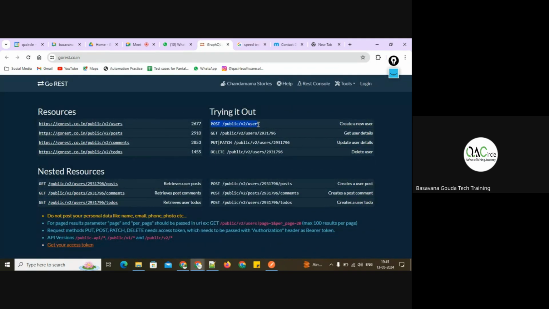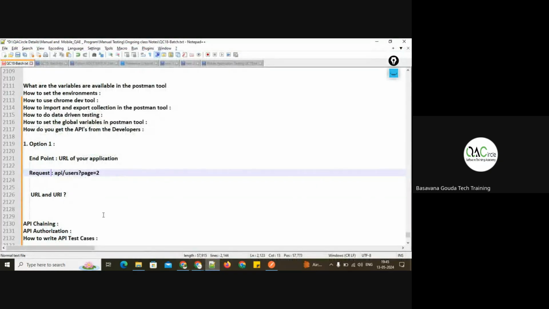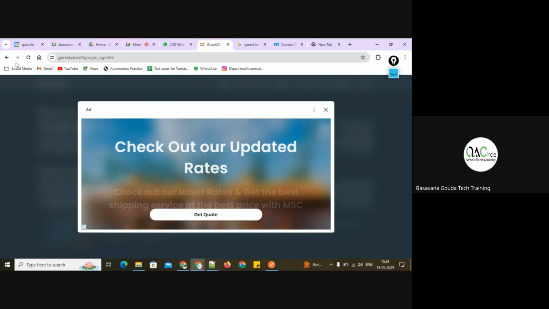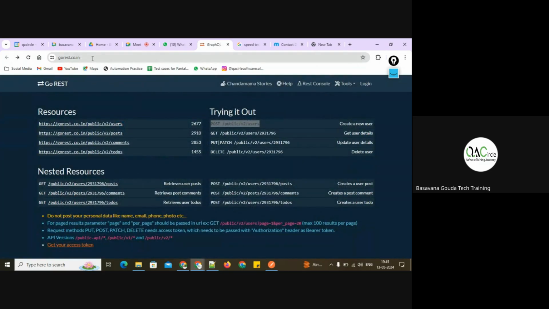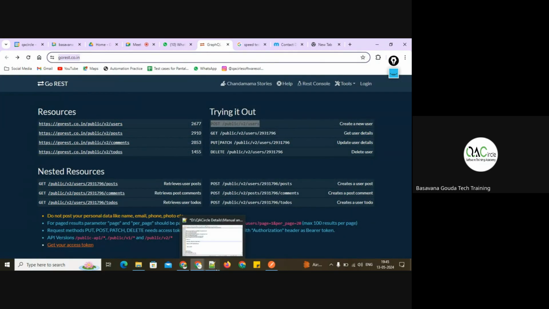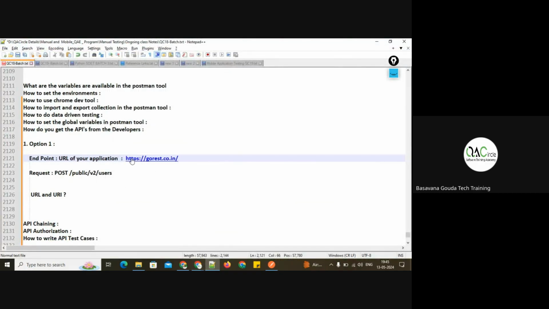Name, public V2 users. He'll give you like this. You should not use this post. Here, you already know your endpoint. What is the endpoint of your application? This is your endpoint of your application. Okay, you have to take this endpoint.